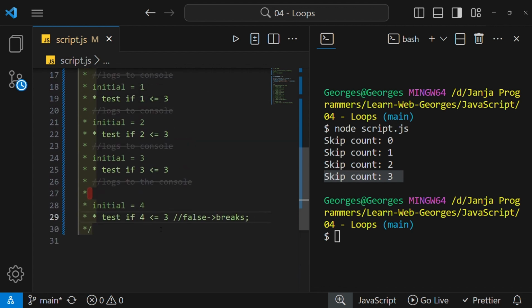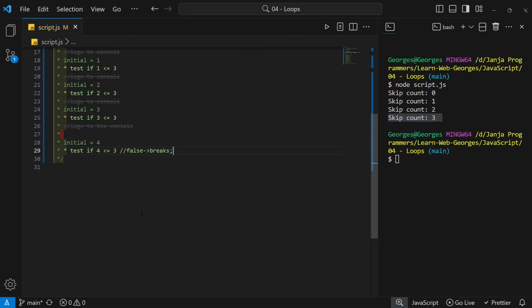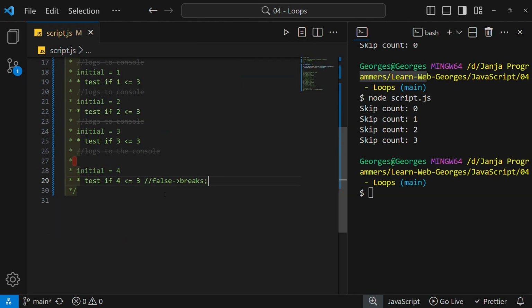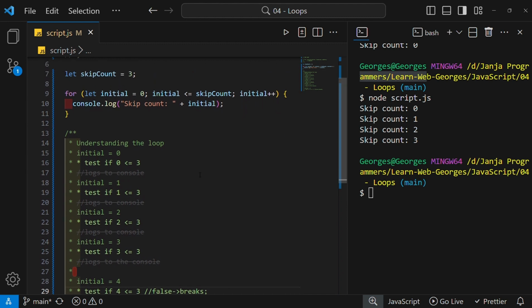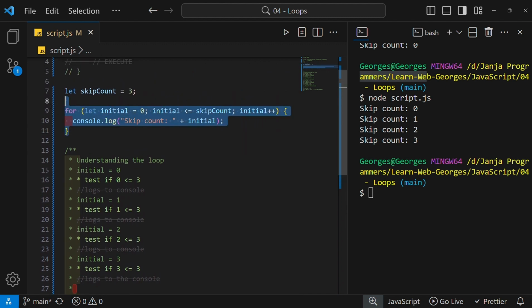So that's it for the for loop. And this is what happens every time you run this code.